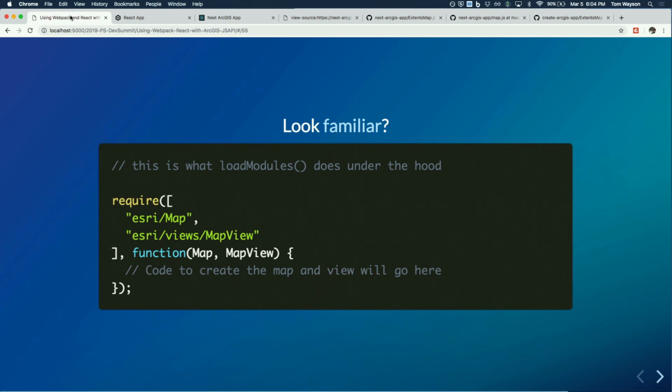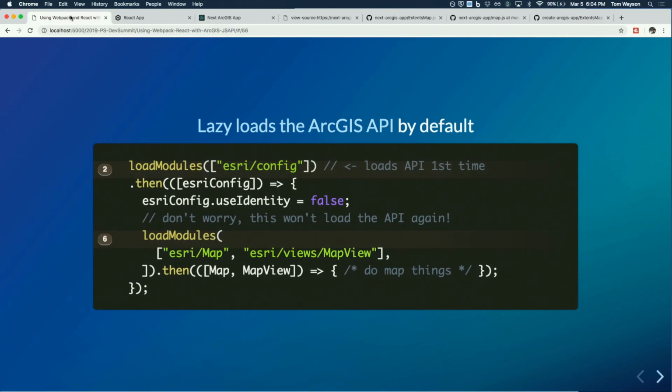So it's not just doing Dojo require, otherwise it'd be pretty lame for me to make a package that just does that. It's going to do that lazy loading that Renee talked about. He's already explained how important it is to lazy load the ArcGIS API. It's so important that I felt it should be the default behavior of esri-loader. So by default, if the script tag for the JavaScript API has not been injected in the page, the first time you call loadModules, it will. You don't have to worry. Subsequent calls to loadModules will not cause it to inject more script tags. That would be bad. And so just like that, without having to do anything, you get that lazy loading. If you think that your application doesn't need to lazy load the JavaScript API, please come up and talk afterwards. I really like to understand your use case and tell you why you're wrong.